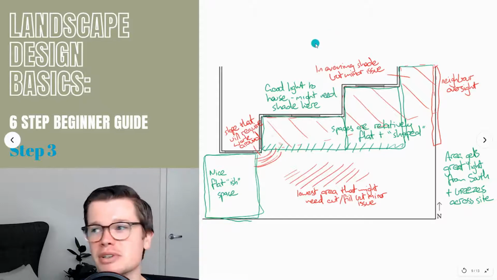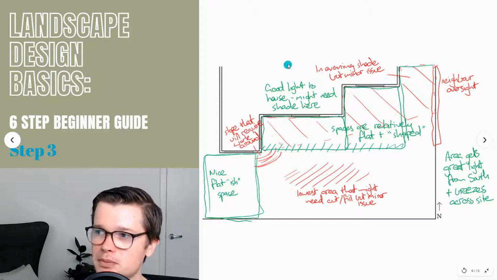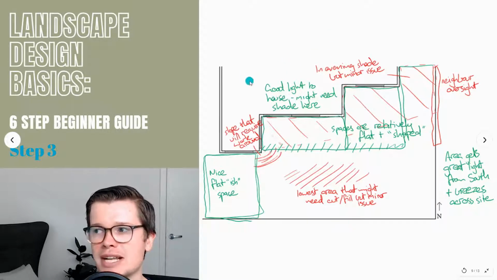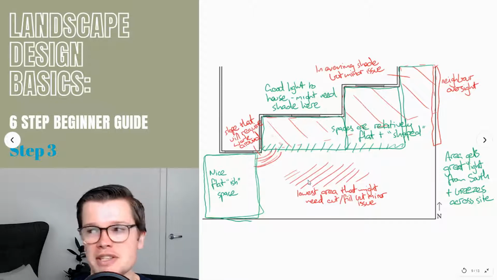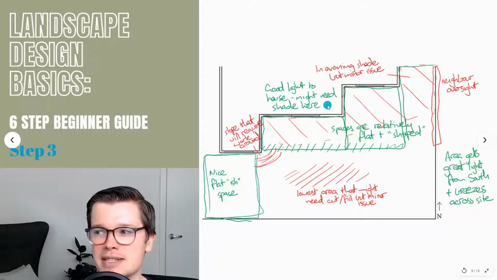in terms of how you want to write down your own opportunities. But one thing I mentioned here is actually good light to the house. So you might actually need some shade here in some way because this is south facing. We're in the northern hemisphere. In theory, this is a made up site, so don't worry about it. But realistically, we get quite a nice lot of sun that kind of hits the building in this area.